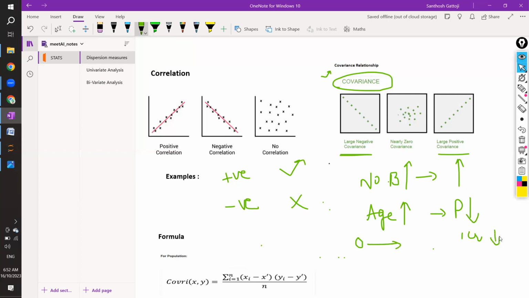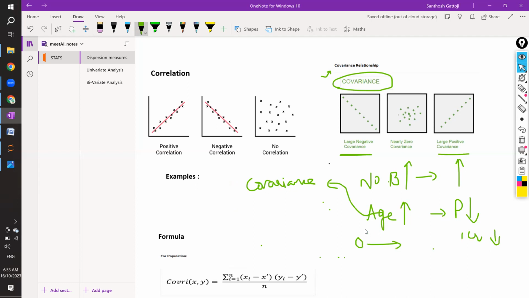So in those cases where the increase in one feature results in a decrease in another feature, or the decrease in one feature results in an increase in another feature, in these cases you have a covariance. First thing is you should understand whether you have covariance or not. That means whether changing one column changes the other column, whether positive or negative will come next. But just because it is changing negatively, don't think that is not a covariance, fine.